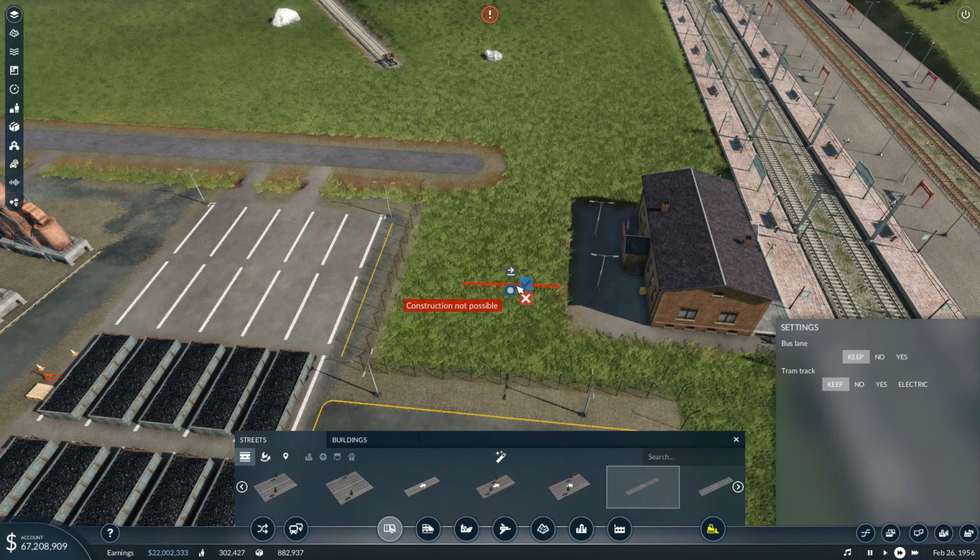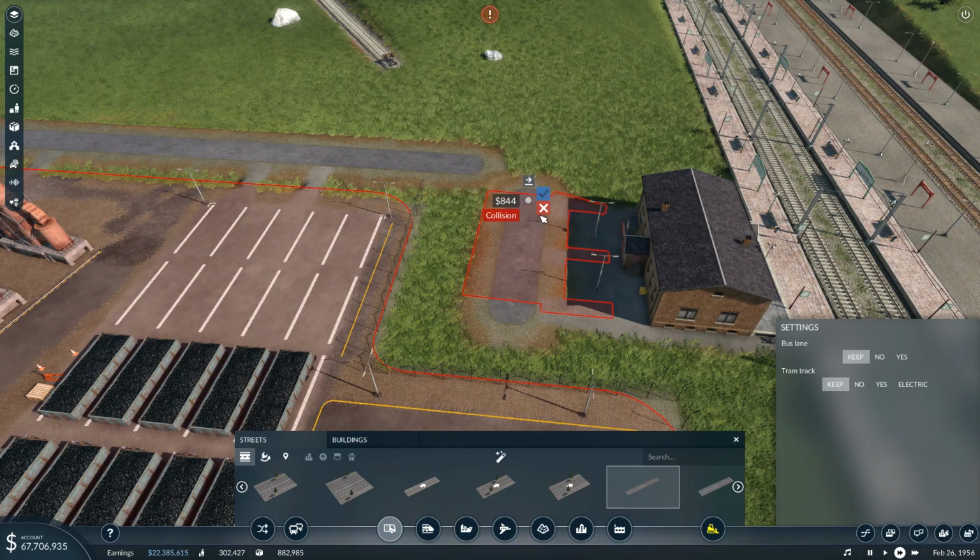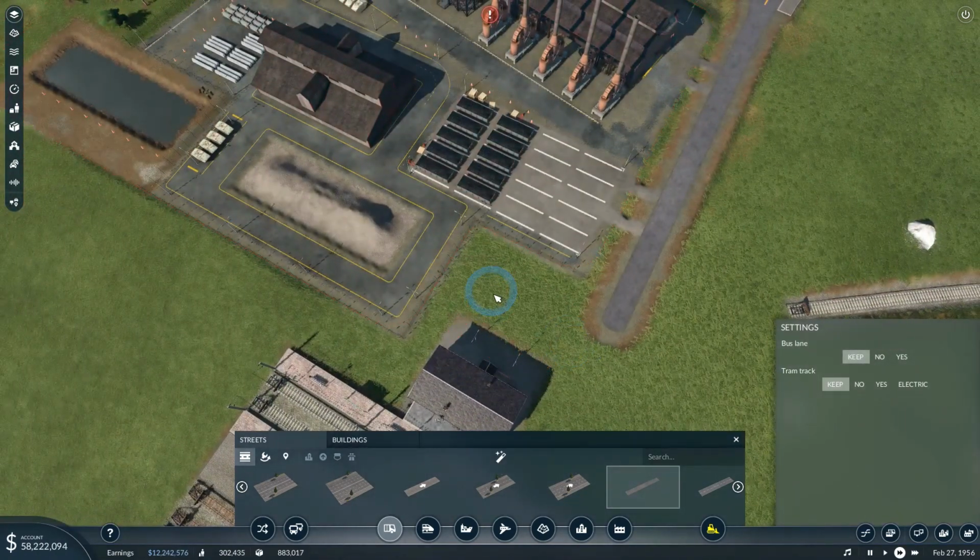Put it right there. Nope. Come on. What's wrong with you, bro? Oh, you're getting stuck on the factory. That's strange. Don't you get stuck on the factory, please? Okay, start from this end here. Why not? All right, you're giving me this much room. No, you're not giving me any room.